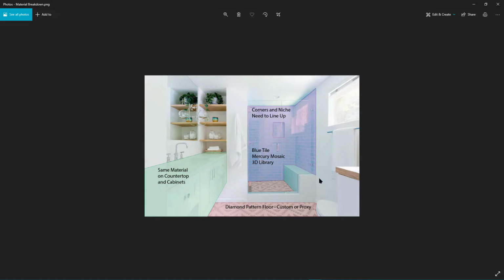I just wanted to show that in this image particularly, there's only two real problem children for materials, and we'll address it. So when I look at a new image, when I'm going to start a new material pass, I'm going to look at the room as a whole and identify areas that I want to spend my time. I don't want to spend a whole bunch of time on every single material. You are more efficient when you spend most of your time on the materials where you can get the most bang for your buck.